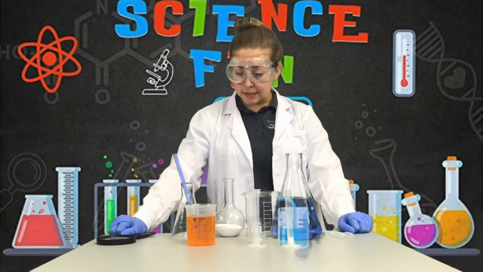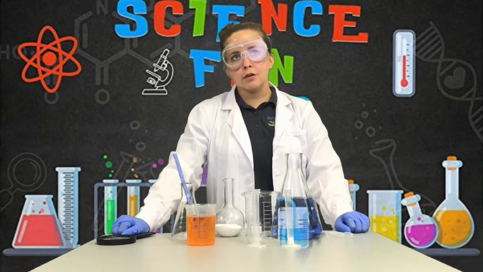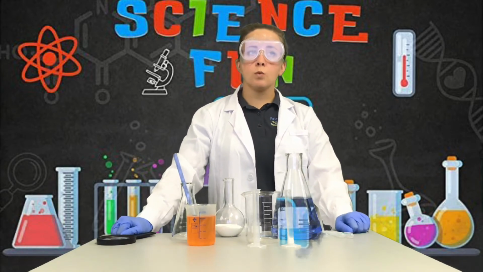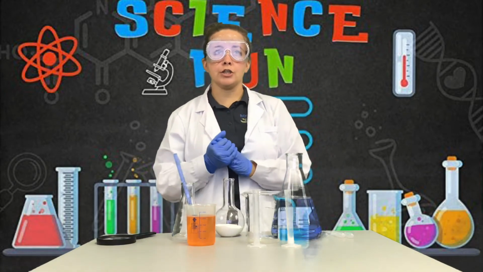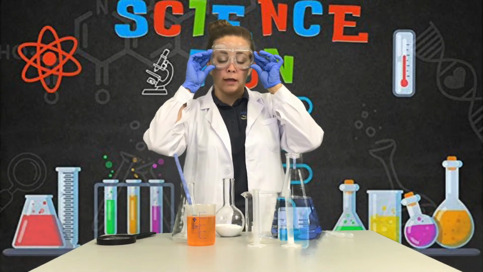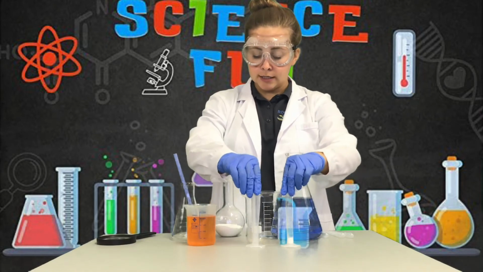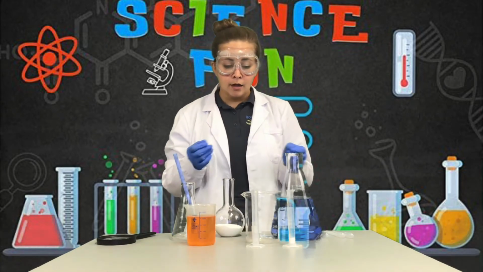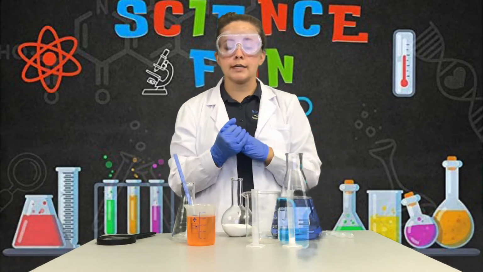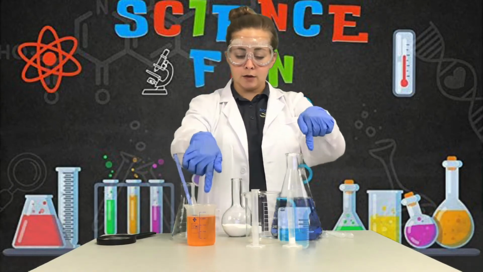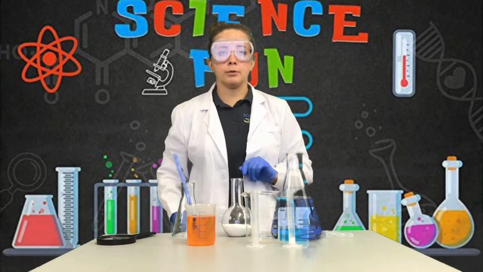That is to design an experiment and test the hypothesis. So, when you design your experiment, you must be sure to only test one thing at once. You can do this by making sure to only change one thing or variable in each experiment. Everything else must remain the same. So, I'm going to put blue liquid and orange liquid into the test tubes. And then I'm going to mix a little bit of the powder into each of the test tubes. The only thing that I am changing is the liquid that the powder is being mixed into. So remember, you only want to change one variable.